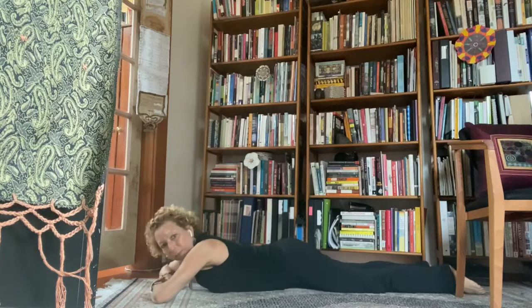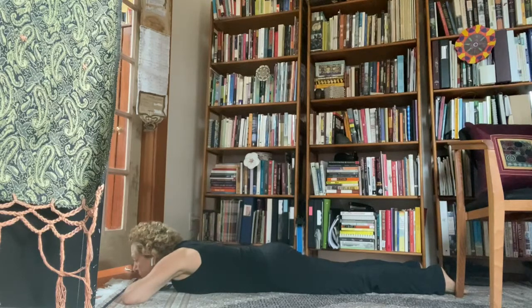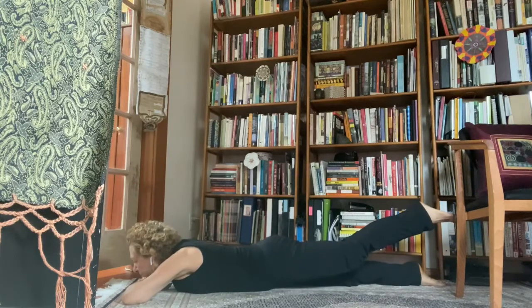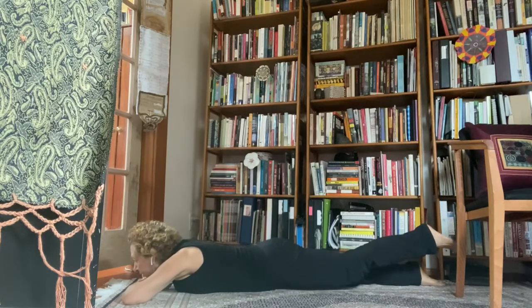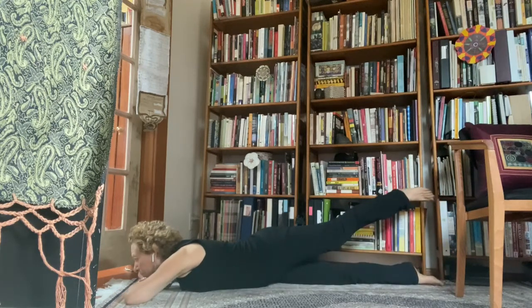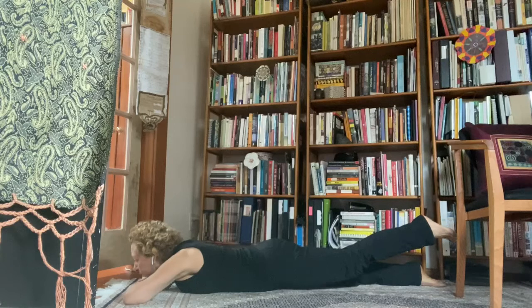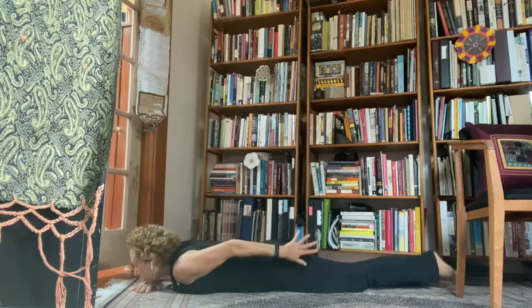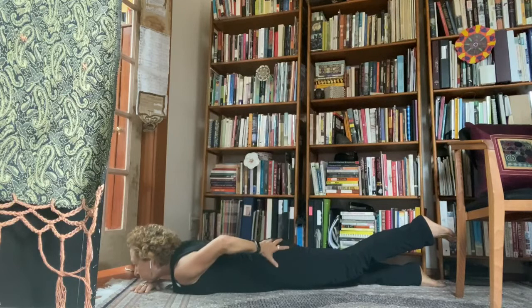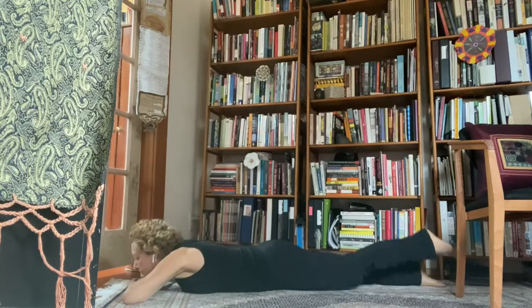I'm gonna rock my hips from side to side. And then I'm just going to press down through the tops of my feet and then lift my right leg up on the inhale and down on the exhale. And I'm not lifting so high up that I'm tipping over. This is what not to do. So you just might find yourself lifting up a couple of inches from the floor and down. And if you're not sure if you're getting it, reach back, touch yourself. You want to make sure that your glutes are activated and your hamstrings.